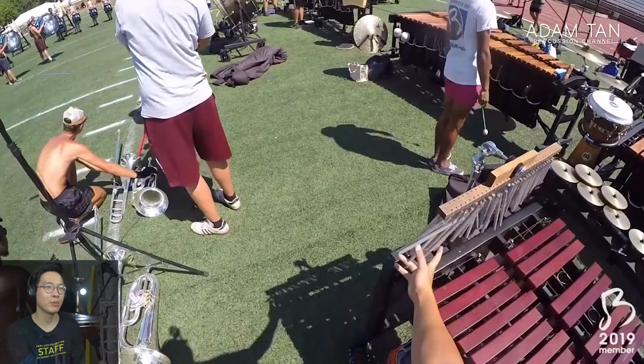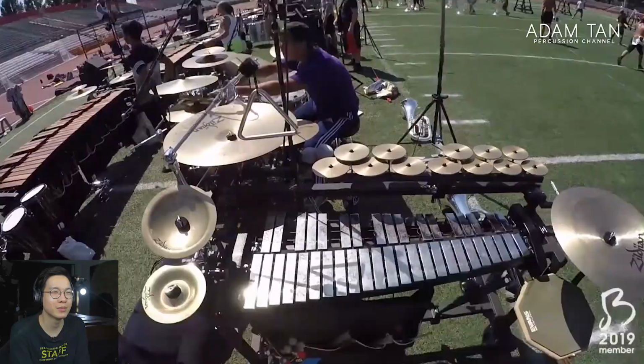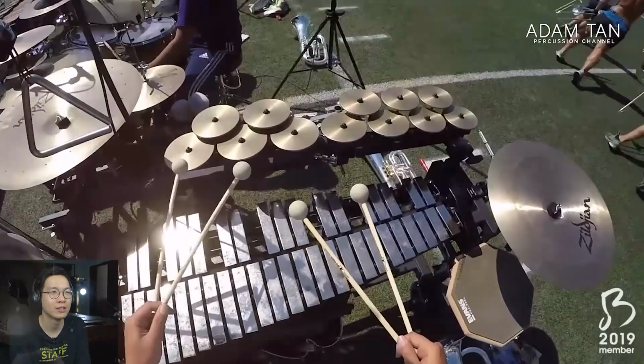Yeah, you caress that wind chime. Man, is everyone in Blue Devils a beast or what? This is just awesome. Snare feature. I really like this arrangement too. It sounds cool.